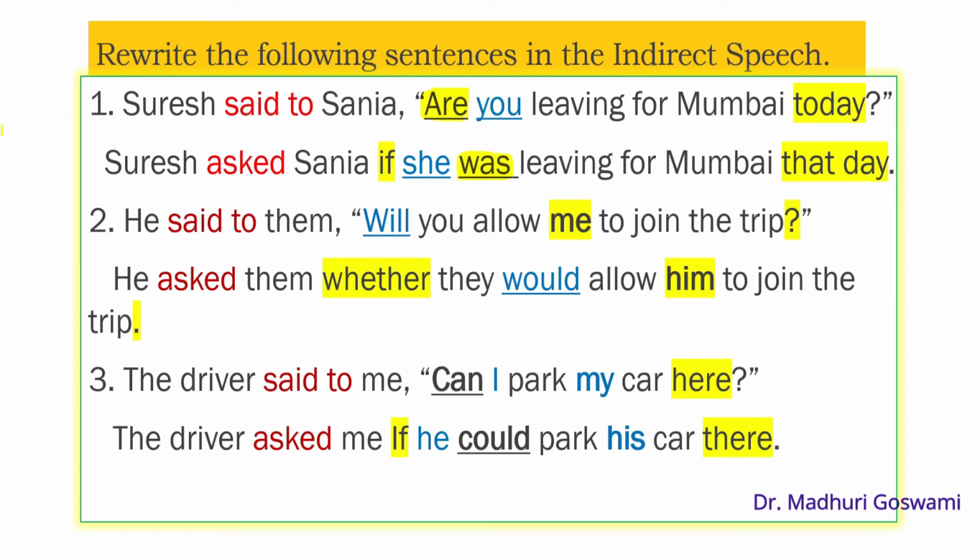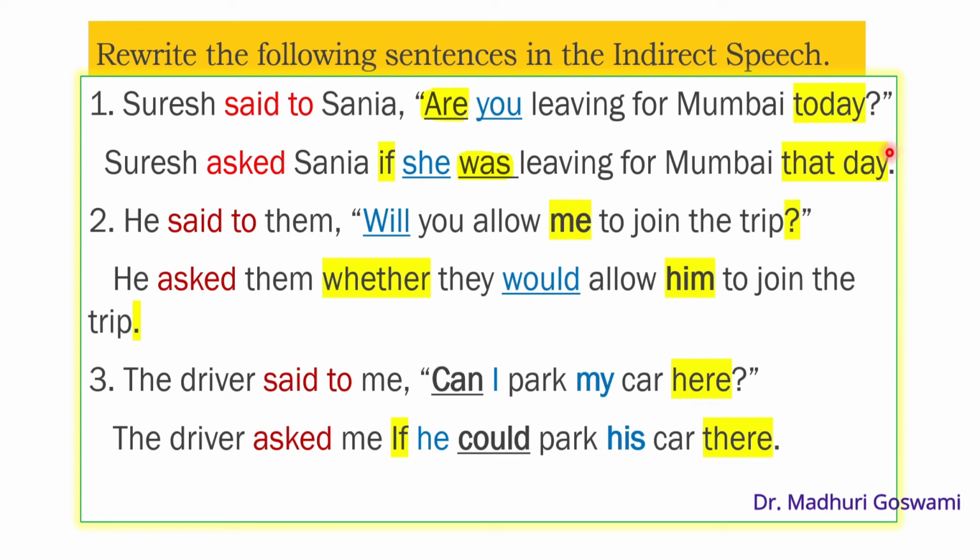नंबर 1, रिपोर्टिंग वर्ब said to becomes asked. नंबर 2, हमने इसमें कंजंक्शन वर्ड if का यूज किया है. नंबर 3, प्रोनाउन में चेंज किया गया है. नंबर 4, वर्ड ऑर्डर. क्वेश्चन वर्ड ऑर्डर के स्थान पर स्टेटमेंट वर्ड ऑर्डर चेंज किया गया है. एंड नंबर 5, चेंज ऑफ द टेंस. प्रेजेंट कंटिन्यूअस के स्थान पर पास्ट कंटिन्यूअस टेंस यूज किया गया है. नंबर 6, टुडे बिकम्स दैट डे, जो कि टाइम और नियरनेस एक्सप्रेस करने वाले वर्ड्स को चेंज कर दिया जाता है. एंड नंबर 7 इज वी हैव रिप्लेस्ड द क्वेश्चन मार्क विद अ फुल स्टॉप.